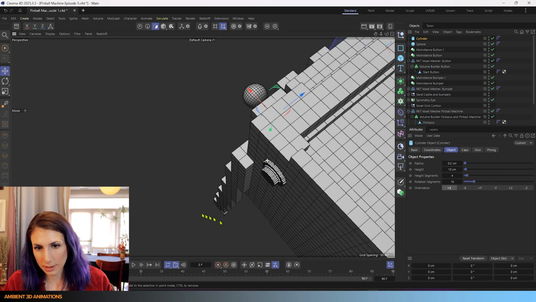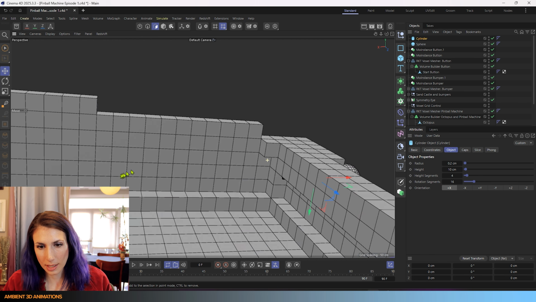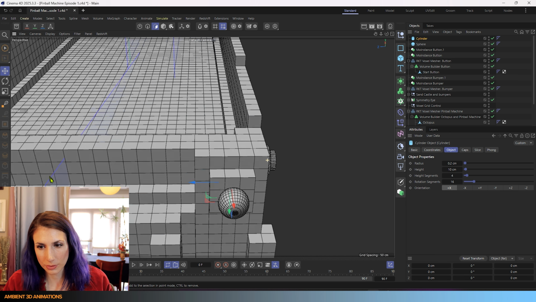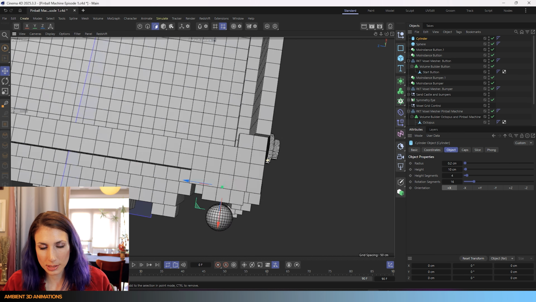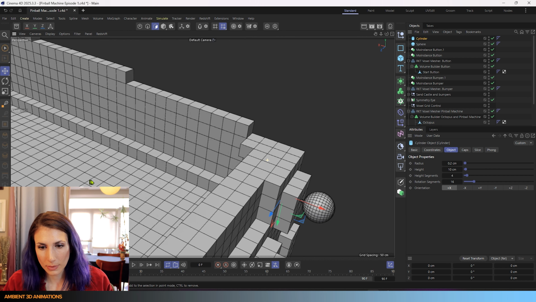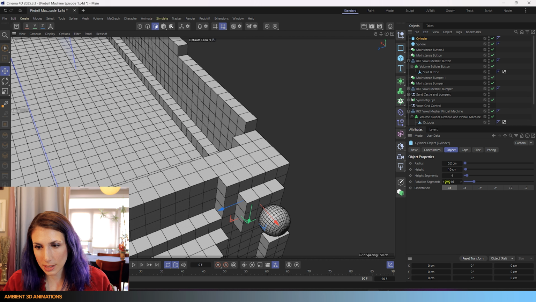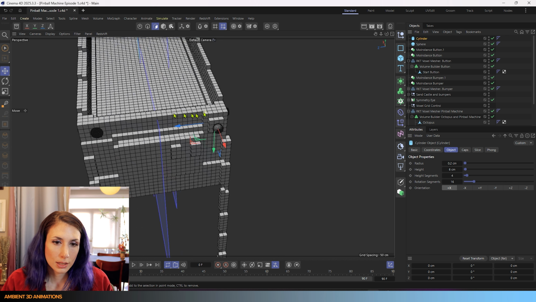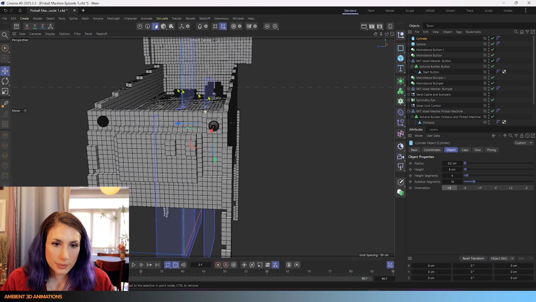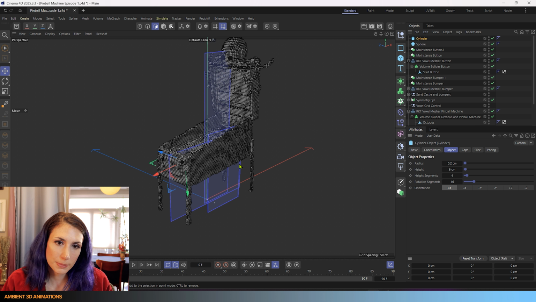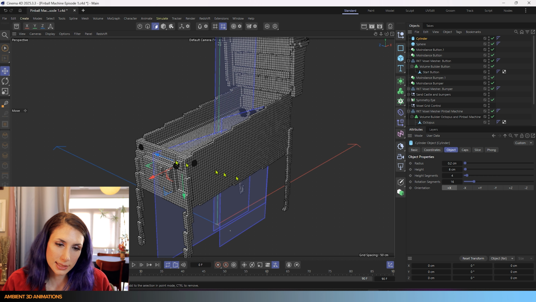Reduce possibly the... Well, actually, it's okay if that goes through because it's going to need to push the other ball anyways. I'll think about it, but we could reduce the height further if we wanted to, so it doesn't go all the way through. So there we go. It looks a little bit more like a pinball machine with those added details.